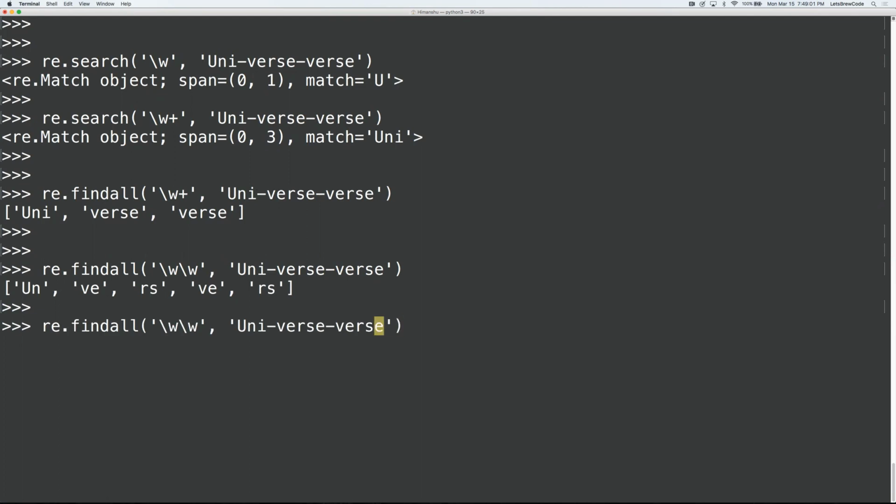If you do this with dot, what will be the output? Tell me. This will match a word character and anything which is not a new line, right? Yes, so what all will it match: UN, NI, I dash, right? It's like a wild card character, right? Right. Okay.